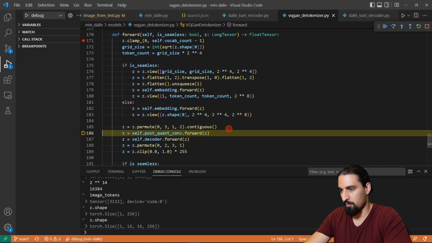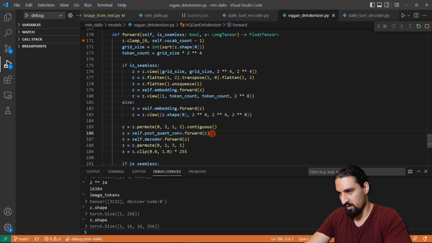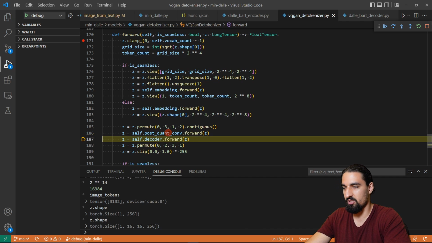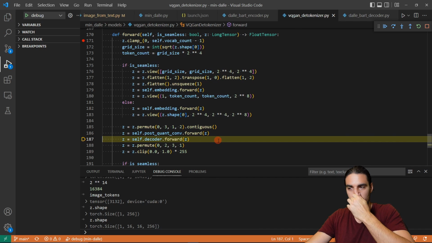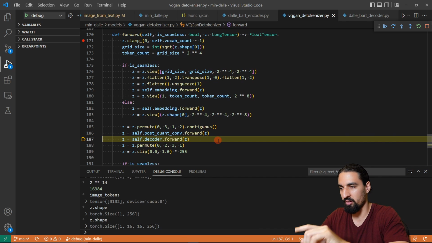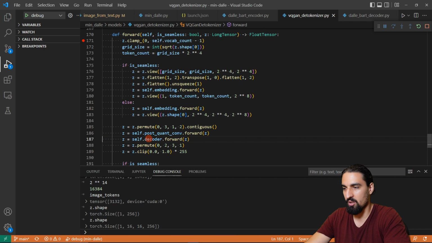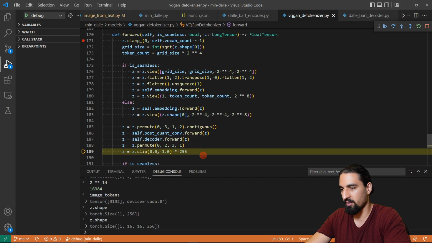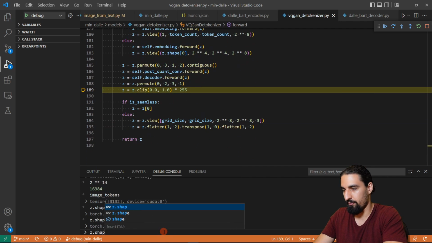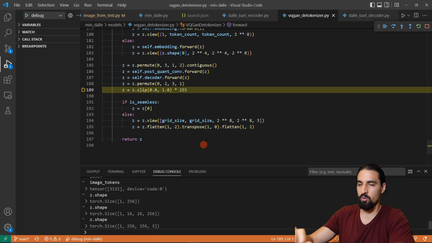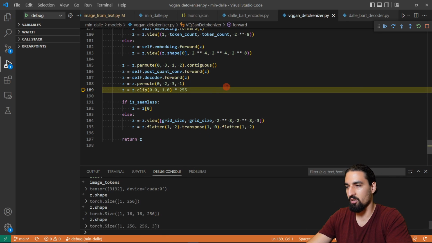Okay, some permutation, some processing with the CNN. Basically, this is a single channel CNN. Sorry, the spatial extent of the CNN is 1 times 1. And then we just upsample this image, and we finally end up with Z of shape 256, 256, and 3 channels, and that's our image.